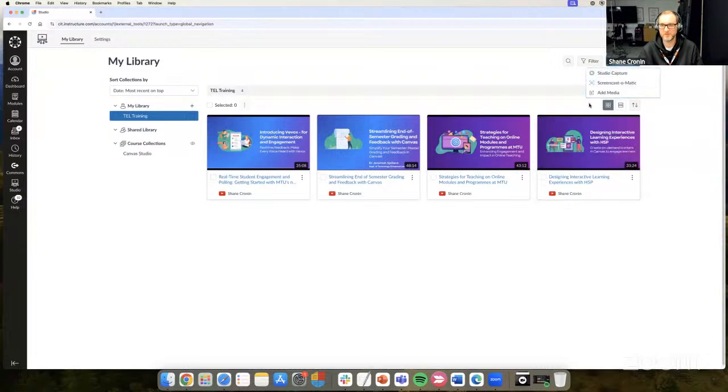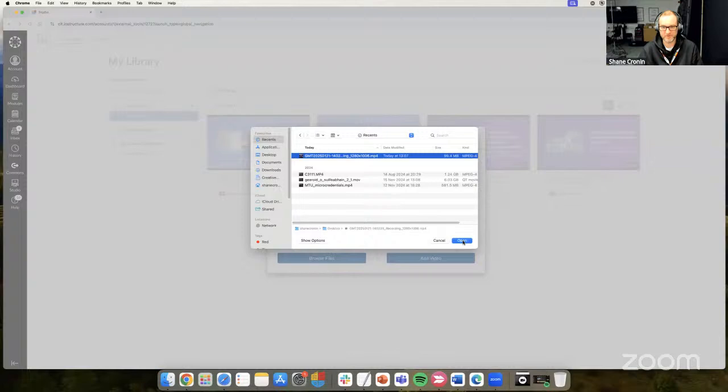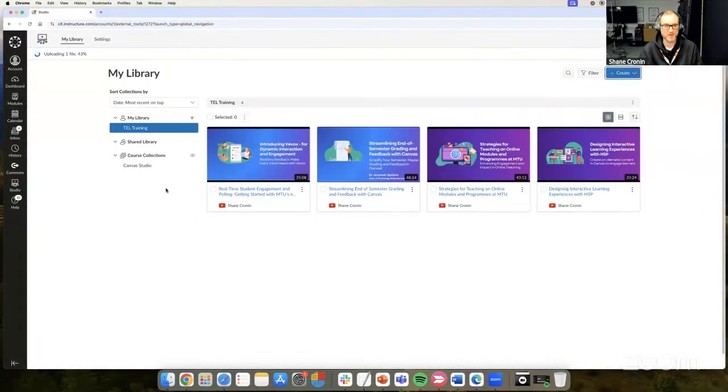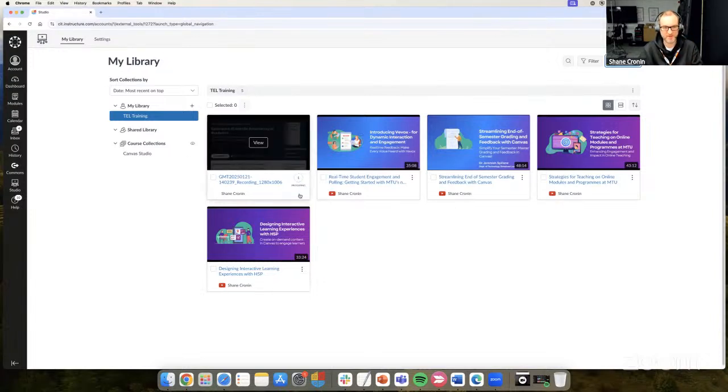What I can also do is upload directly. So I can go in here, go into my recent, and I have a Zoom recording that I downloaded. What that'll do is give you a progress bar depending on your bandwidth. Obviously, that'll take a certain number of minutes. But this is processing. You'll see the indication here that it's processing, which means it's rendering out in the cloud, and it'll take a number of minutes for that to process. But you can see that's progressing away. So with every video that you upload into Canvas, you need to give it a few minutes to process.